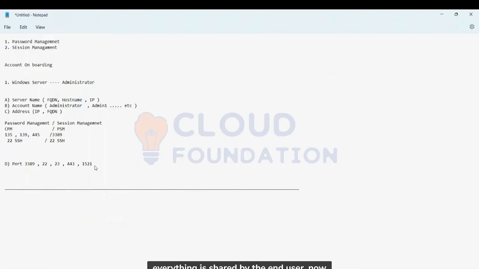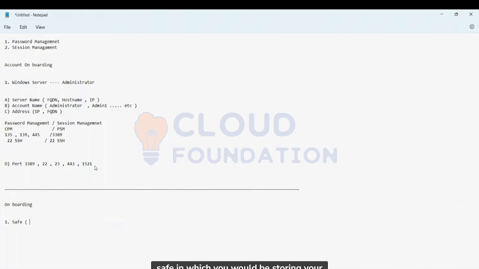Now for onboarding, what is needed? In order to onboard in CyberArk, what are the things that you require? In the initial session, we discussed that we have the vault, which is the main storage. Under the vault, we have lots of safes. So first and foremost, we require a safe in which you would be storing your credentials.